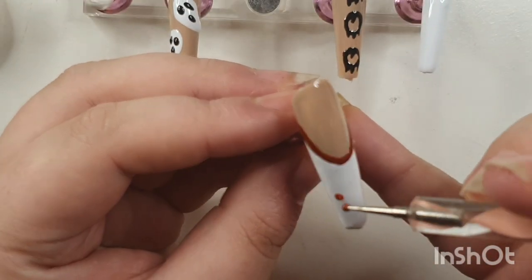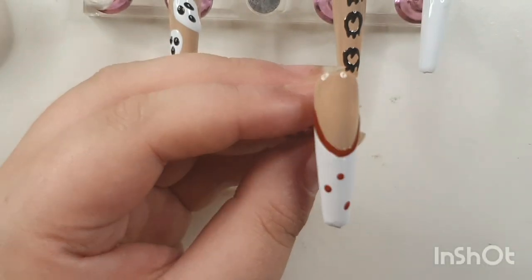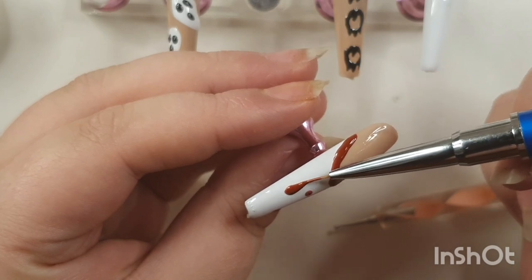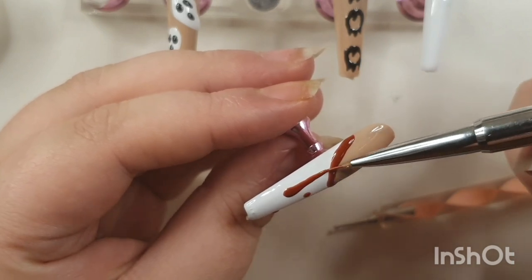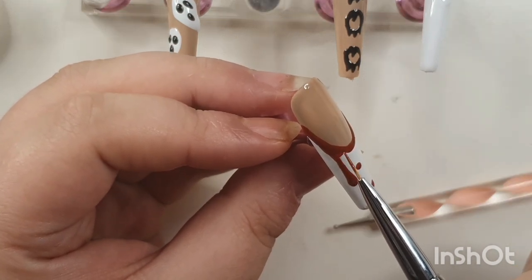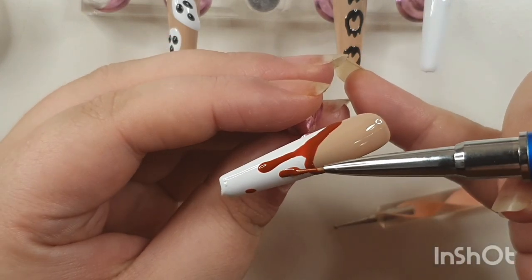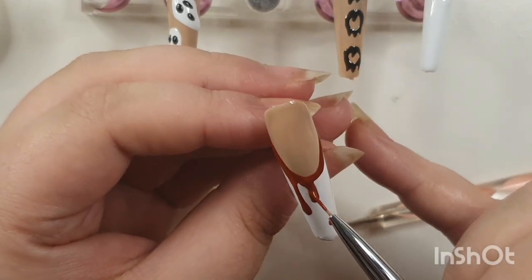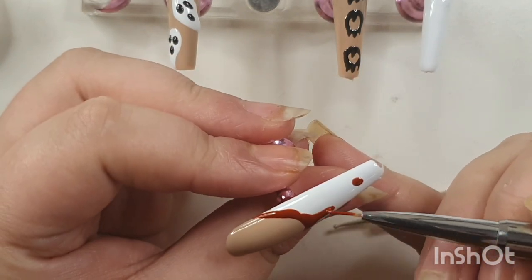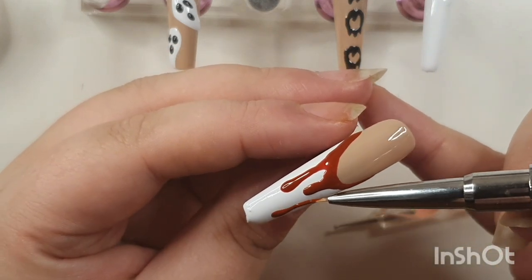So here I am now just going in with the dotting tool, and once I've made those dots, I get my liner brush and use that as a guideline and drag up the gel polish. It doesn't have to be perfect. The great thing about Halloween nails is you don't have to be perfect, because blood droplets and tar-looking ooze don't have to be perfect. So I enjoyed doing this. Once I'd done this, I put it in my nail lamp, cured fully for 60 seconds before going in with some top coat.